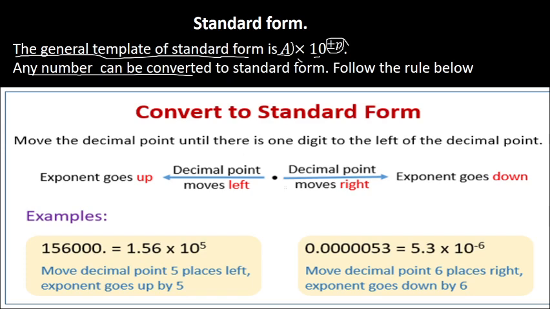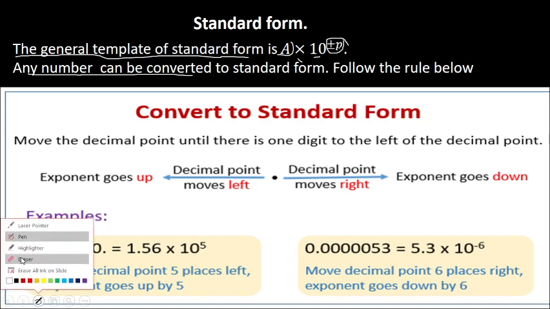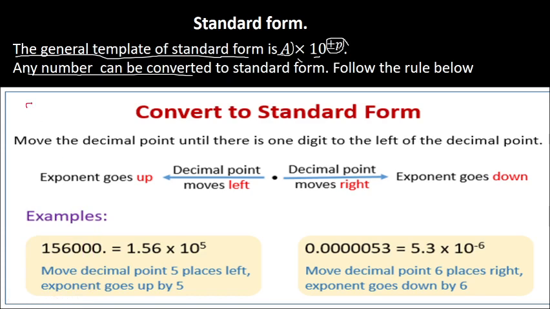For any number in the universe, there is always a decimal point. If you write 20, the answer is 20 decimal point 0. We just don't put that 0 to not complicate the issue. Are you getting me? Even if you have a non-decimal number, there is a decimal point after the last digit.